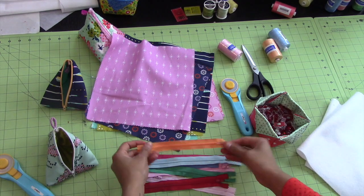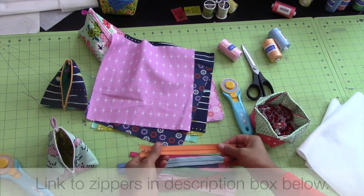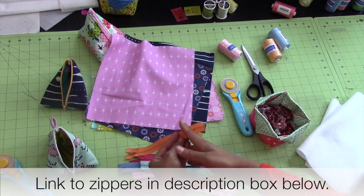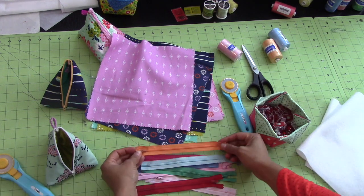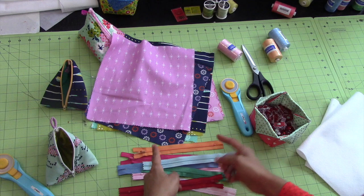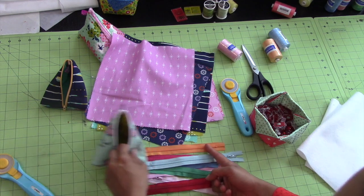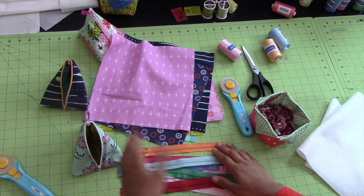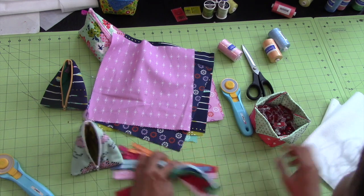Aside from that, you'll need one zipper. And I prefer to work with these nylon or plastic teeth zippers because you can cut with a pair of scissors right through them. These are 7" zippers. Yours should be at least 6 inches. We're going to use the chunk that we need for the project, and then we're going to trim away the excess at the end. So anything longer than about a 6 or 7" zipper will work great for this.